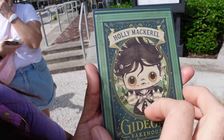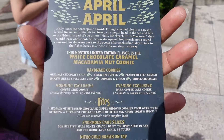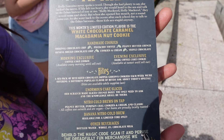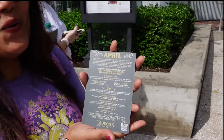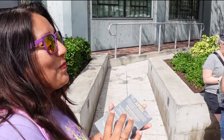Let's flip it around and see what is the cookie of the month. It is the white chocolate caramel macadamia nut cookie — we are getting that, that sounds delicious. And also the banana nitro cold brew. I don't care about that drink, but I bet they're going to like it. I think it's going to be delicious.